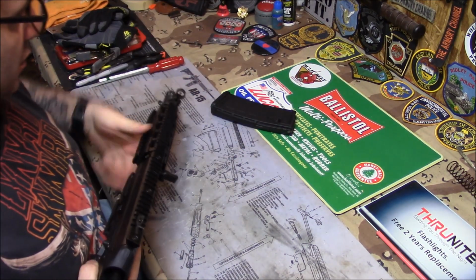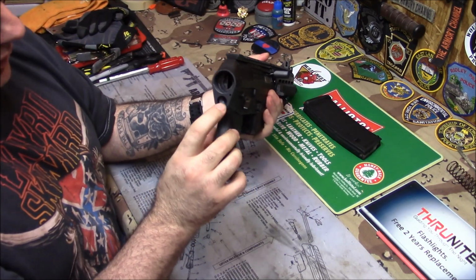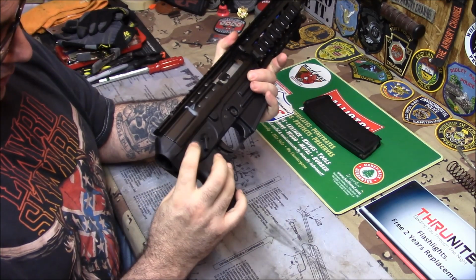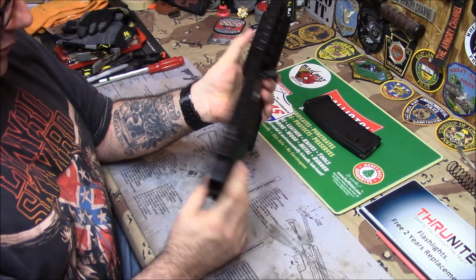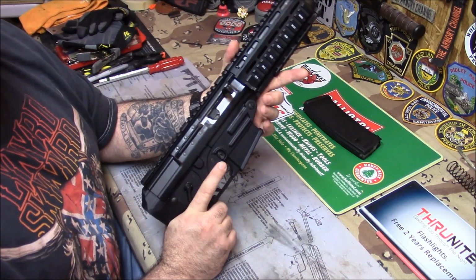Now, right now, I have the back plate off of this thing. So that means the pin and the spring is not in there, which put pressure on the takedown pin. So I gotta be careful there, so it falls out until the parts, if they ever get here.